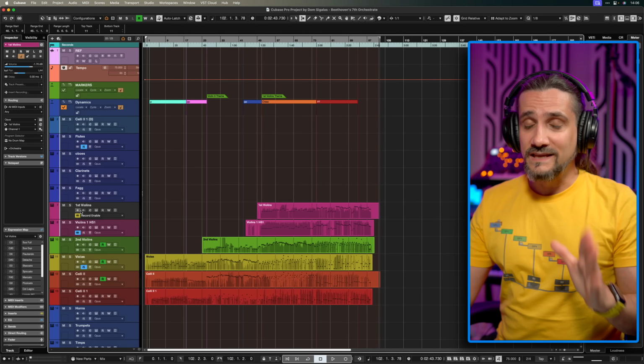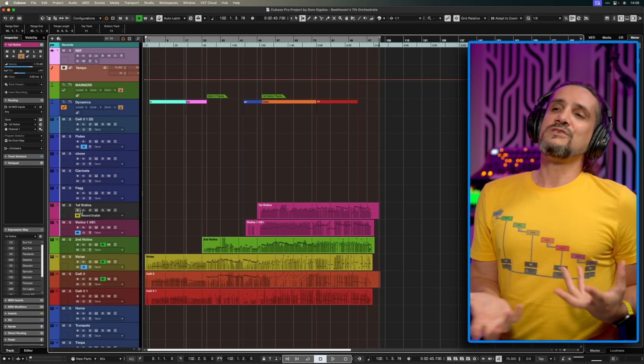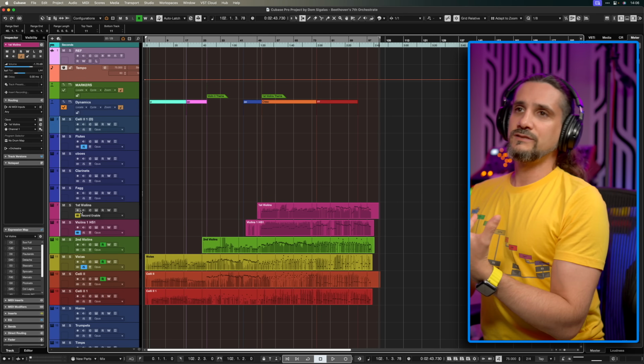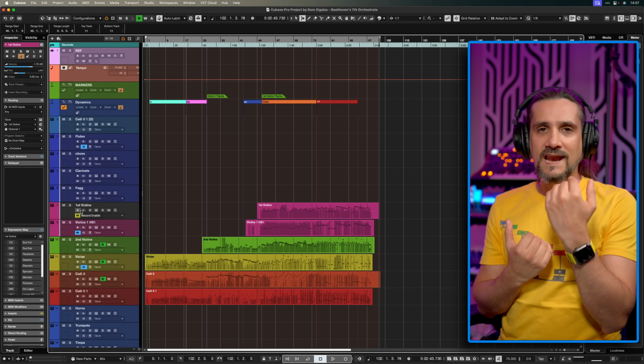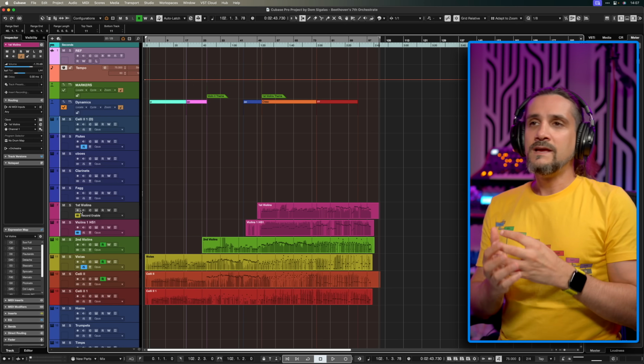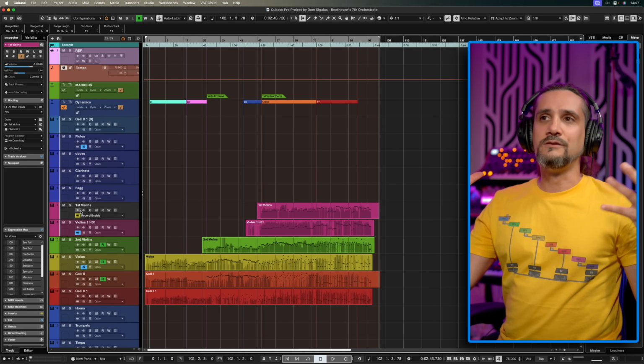So now we've completed our strings. What I would do in this case is I would listen to the whole thing and I would start doing micro adjustments in terms of dynamics, in terms of expression, just to make this absolutely perfect. What I'm gonna do now is I'm going to record the woodwinds and then we're going to go to the big bombastic horns. So let's start with the woodwinds.